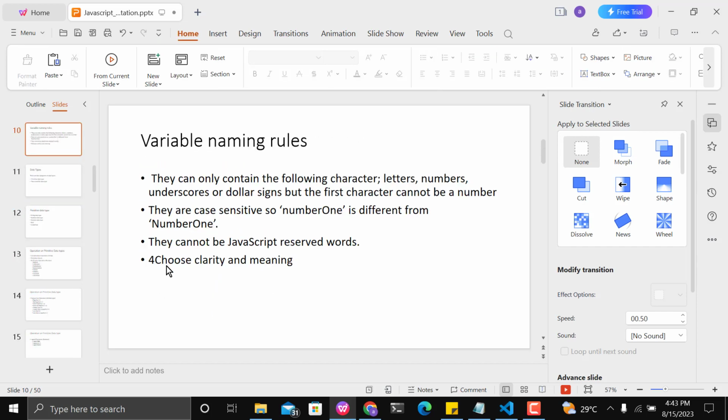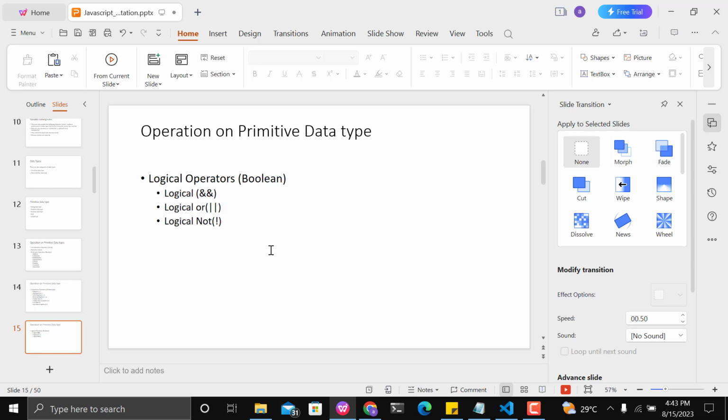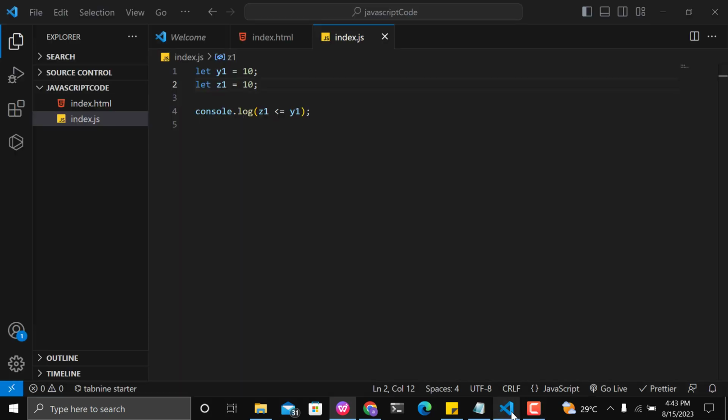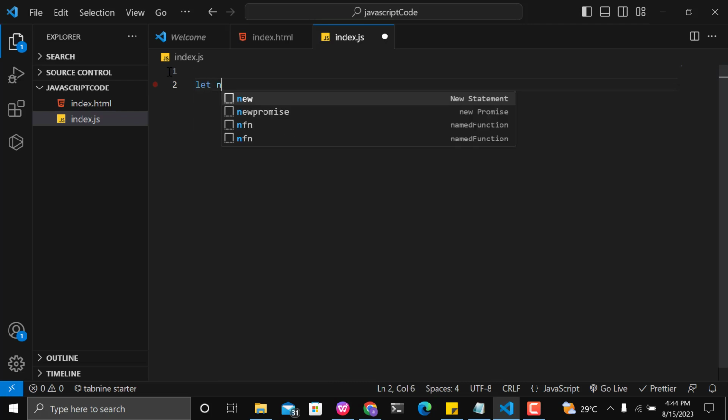Let's now take a quick example of the comparison operators. I hope you now understand what comparison operators do, and they work for all data types. Let's now change it. Assuming I have name equal to Bola.